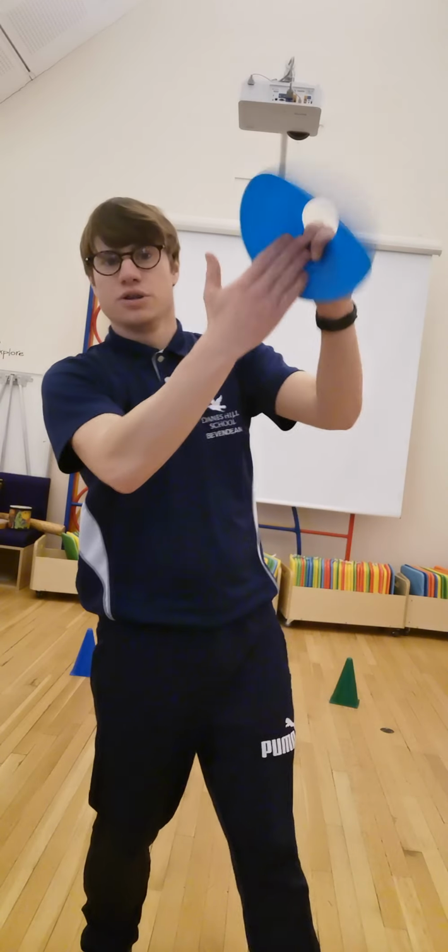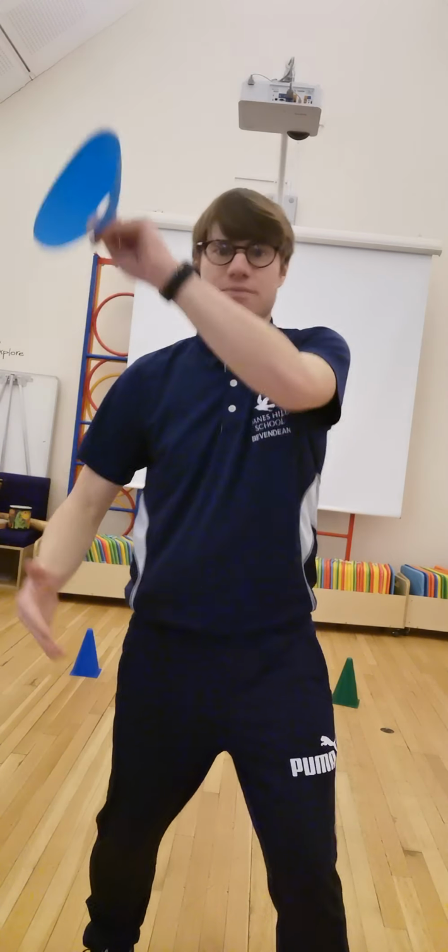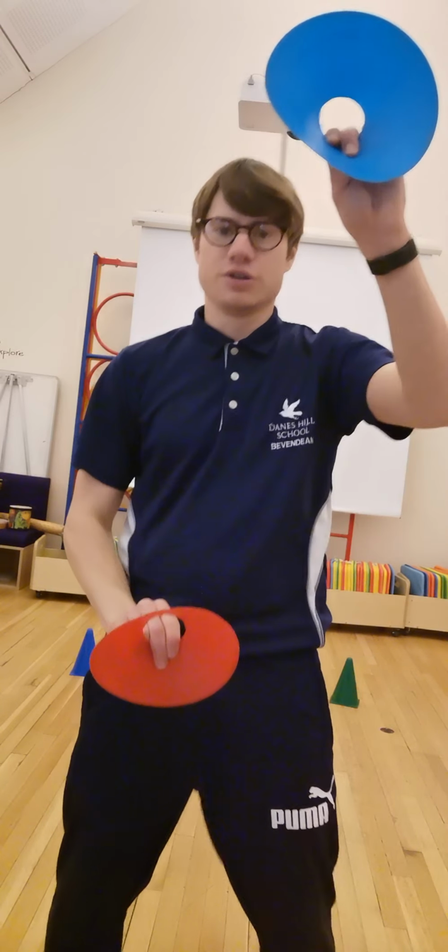And the idea is your partner moves the cone around, and if it's their right hand that's touching, it's going to touch the blue there, then it moves here, blue there, it moves up here, then blue. And as they are moving it, you are trying to touch it, but it must be with the correct hand. And then you can do the same with the red. So as the red's moving, that's then going to touch with your left hand. And then once you've done one hand at a time, you can try to do two hands together. So they touch with both hands. Then you do like this, and then you can switch like that.